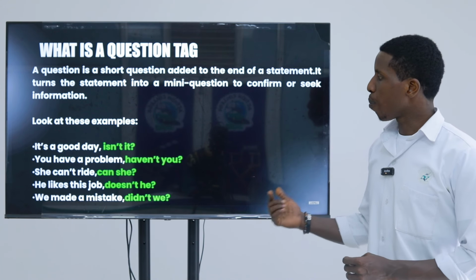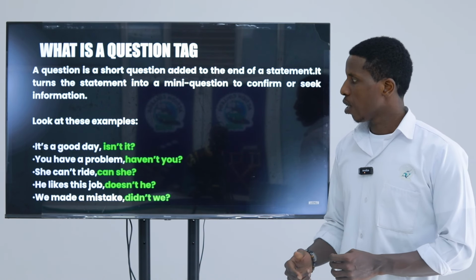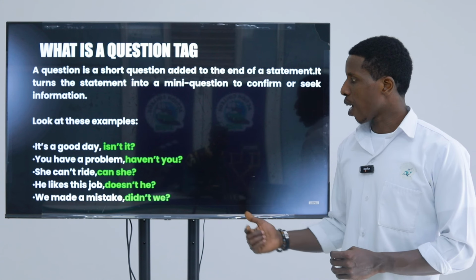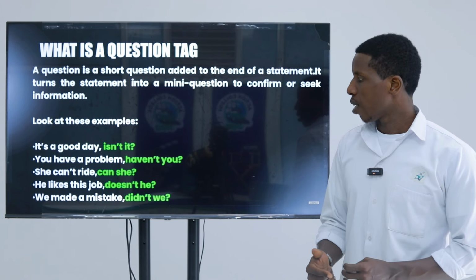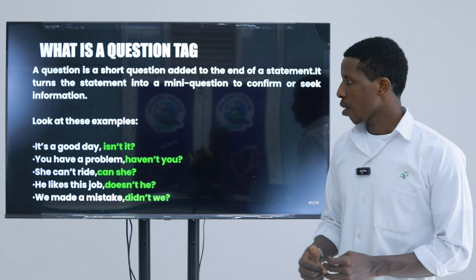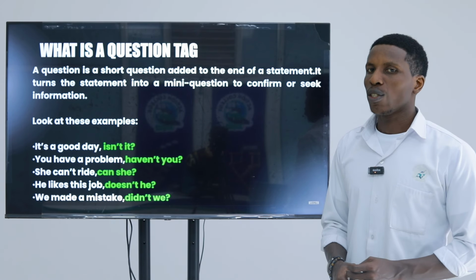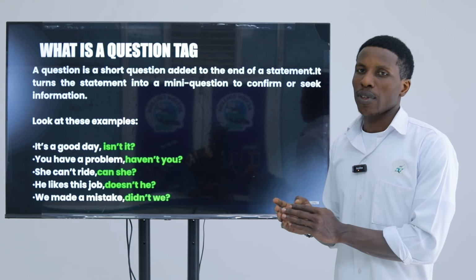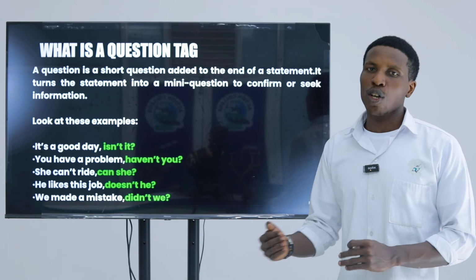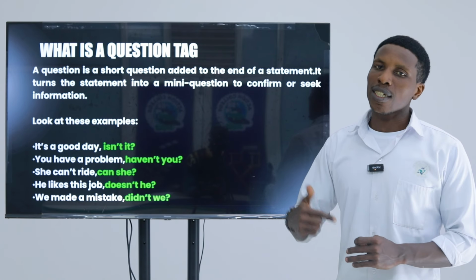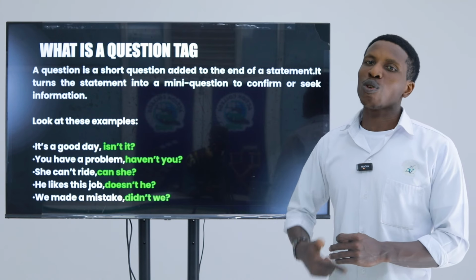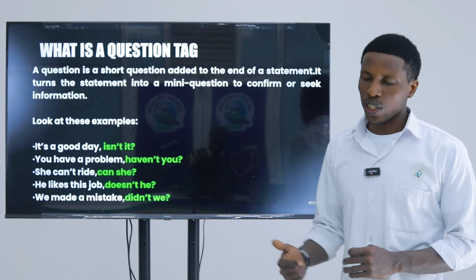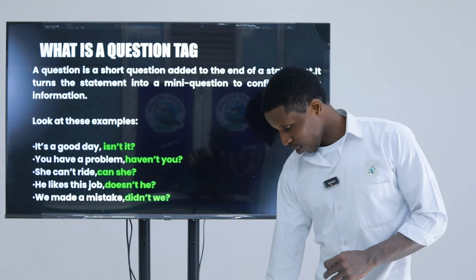Or you have a problem, haven't you? She can't ride, can she? He likes this job, doesn't he? We made a mistake, didn't we? You see that here? It's just a negative statement or a positive statement. Then I just add a mini question to turn it into a question. All right, so let's get going.